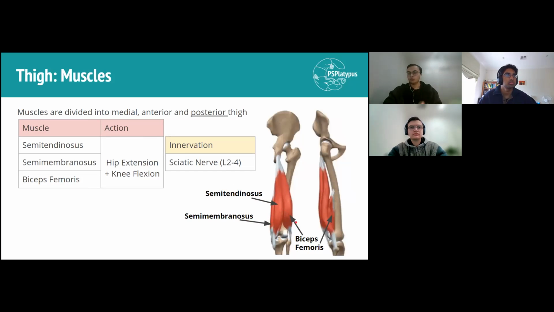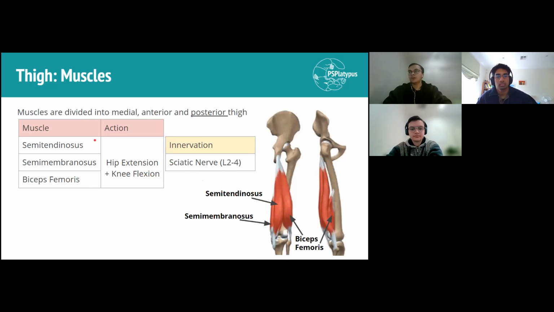This muscle is called biceps because it has 2 heads, one which is very, very long, this very long head over here, and you can also see it over here, this long head of the biceps. And then you also have a shorter head, which is deeper to it, located further below it, right? And that shorter head also has the ability to produce the hip extension and knee flexion actions of these muscle groups.